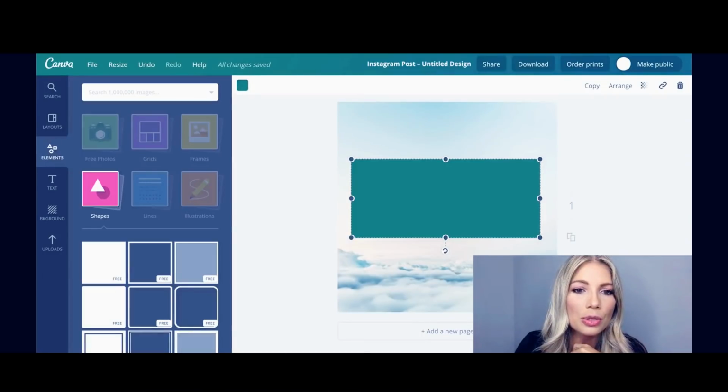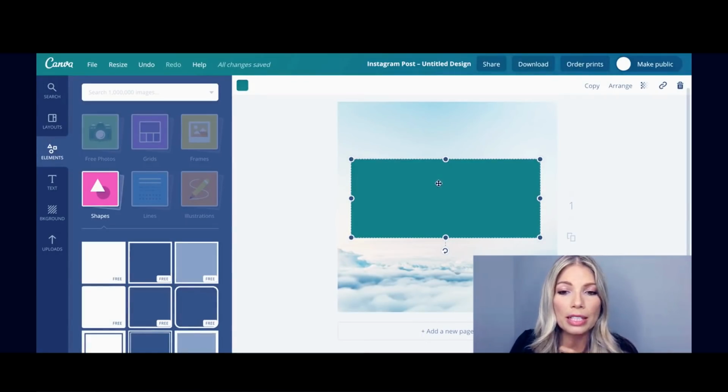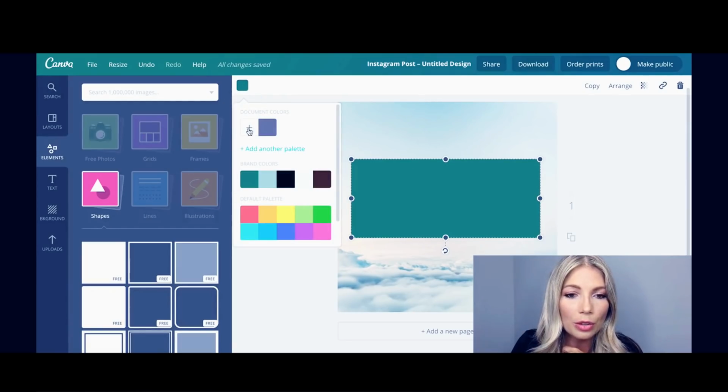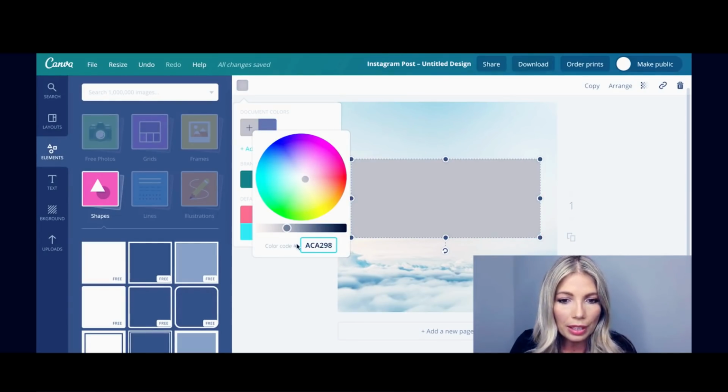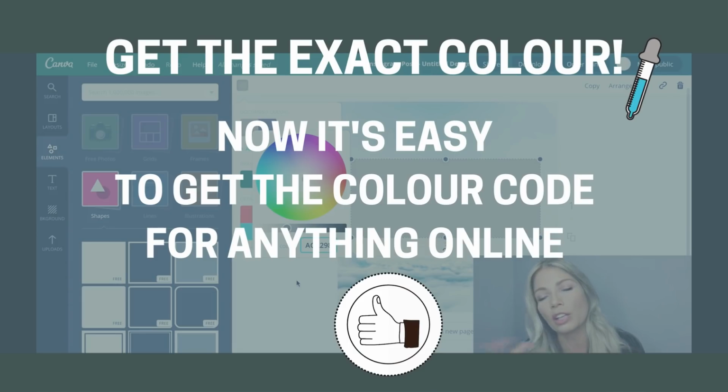So then you go back to your Instagram post, and let's say we want to do this one, and I wanted this to be that color. You go to this plus sign, and down here it'll ask you for the code, and there it is. You just cut and paste it right into there. Now this really comes in handy, this tool, even if you're not doing something in Canva, but a designer says, okay, well, what color do you want your logo, or what color do you want this? You can use that color picker and pick any color off of any website, any page, anywhere.